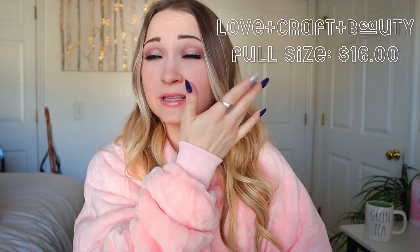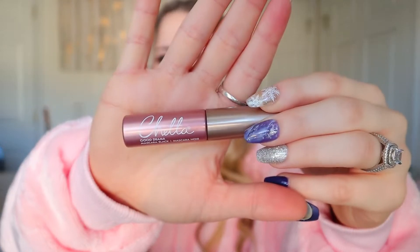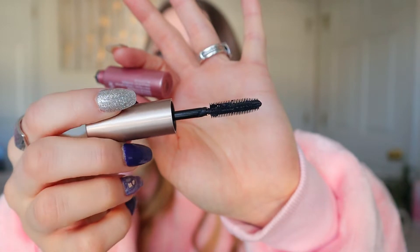I like it. I approve, which I don't approve of much lip products. Here's the price, name, and all that jazz. Next — Chella Good Drama Mascara Black. I love getting mascaras; that's been a lot of fun testing out different mascaras. Here's what the packaging looks like. That brush is different than other ones I have gotten from these packets so far. I'm excited to try it — I do like the brush.